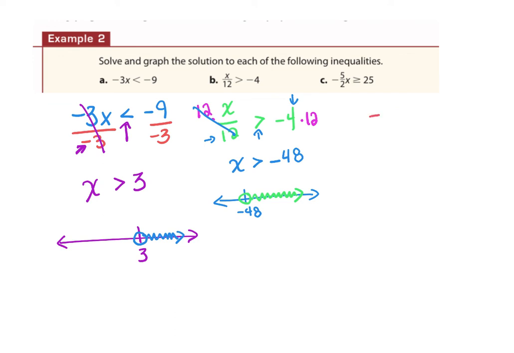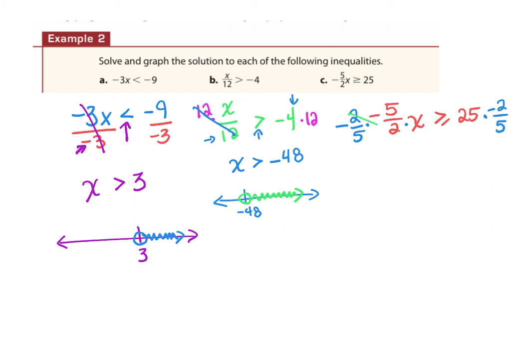Let's look at the last one. -5/2 x is greater than or equal to 25. What's happening between the -5/2 and the x? What's happening between those? Right now what's happening is multiplication, between those two. It's 5/2 times x. So in order to get rid of a fraction, remember what we do, we multiply by the reciprocal. I keep that negative with it. So multiply by -2/5. I end up getting 10/10, which is just 1. And that's my whole goal here, is to make that 1x.